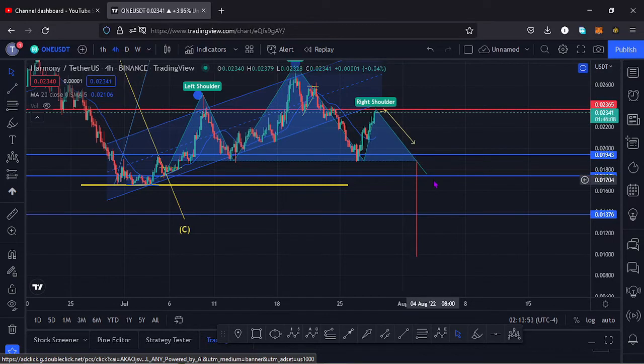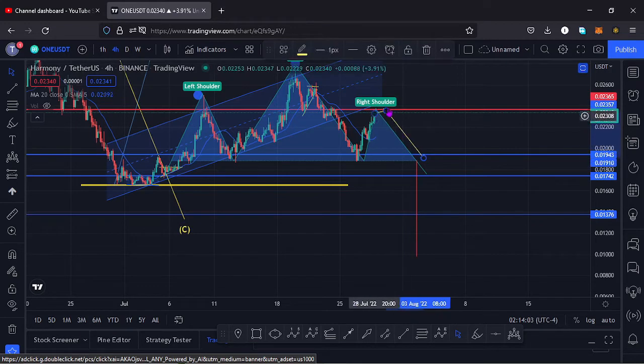But maybe it's not possible that we might go to that area if this pattern plays out, because down here we have key areas of support at around the $0.017 mark and at around the $0.13 mark. So if we have that pullback as we try to break above that key area of resistance, it's possible that we head down to the lower side, touch this key area of support at around the $0.19 mark, and in case we lose that key area of support, then I expect us to go to the next key area of support at around the $0.17 mark.